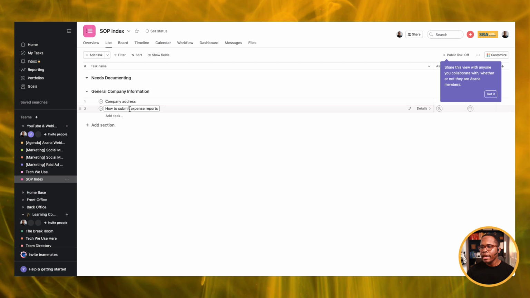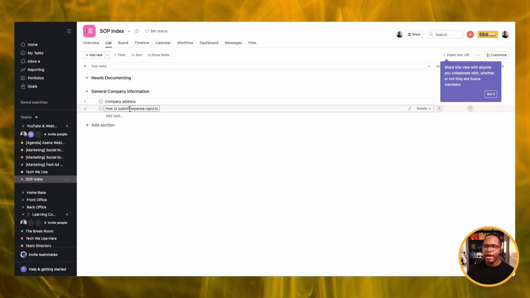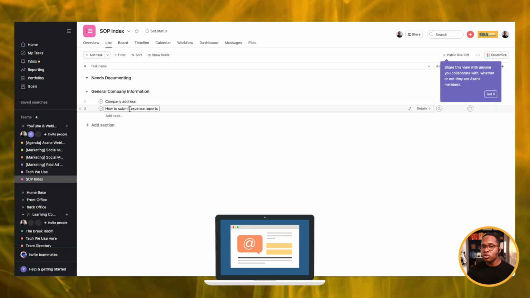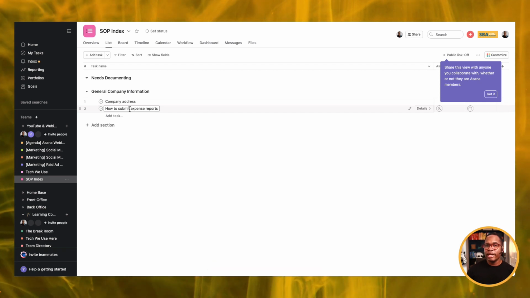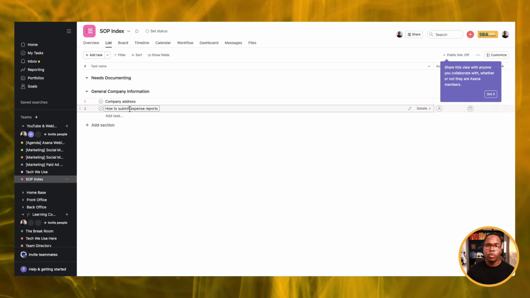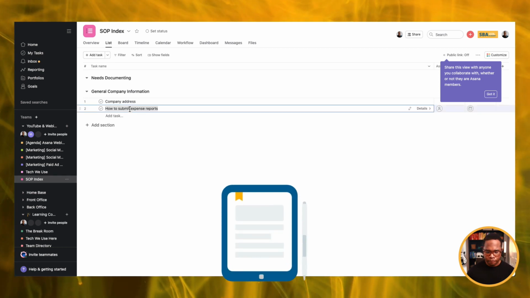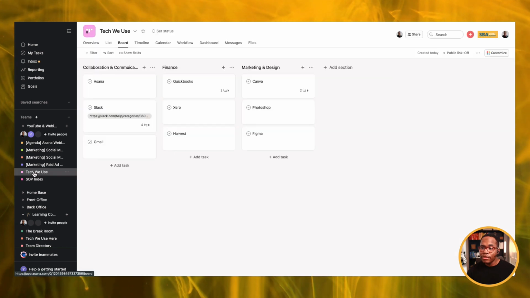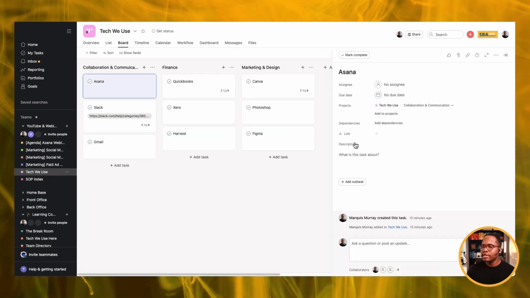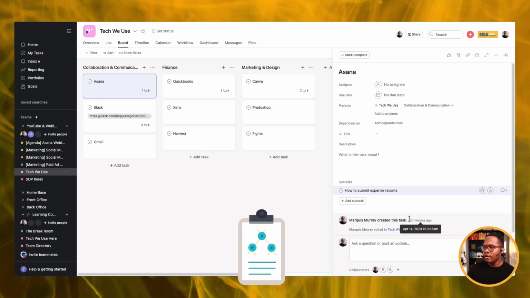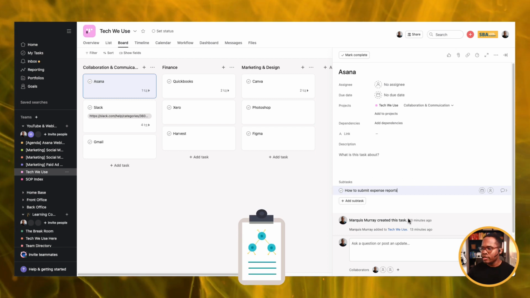Because arguably, how to submit your expense reports could be something that is done via email and not specific to a tool, or there could be a workflow set up in Asana where you submit a form, for example. So this one right here, if we did really think about how this task gets executed, this could be a subtask for how we do this. So how do we submit expense reports?